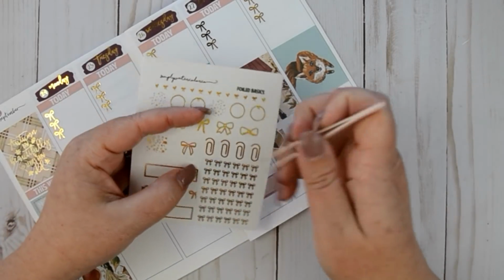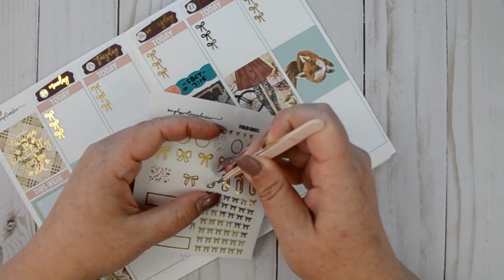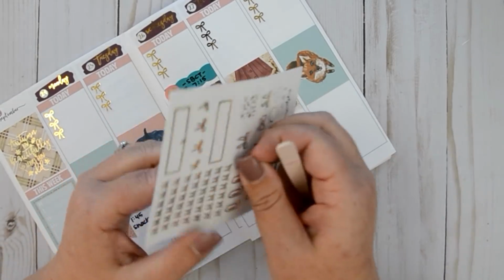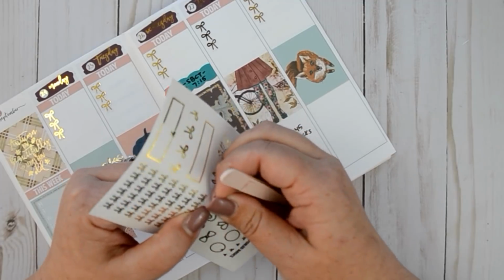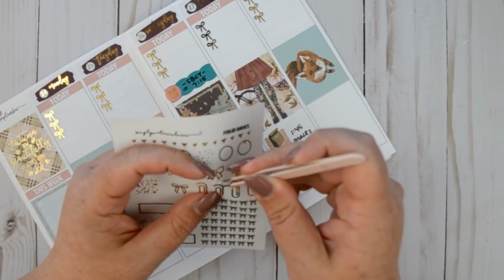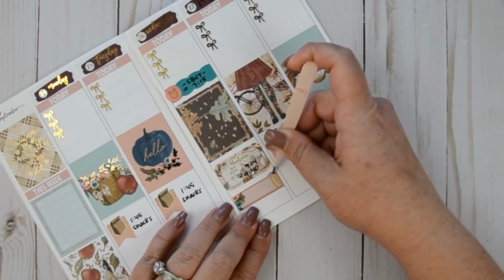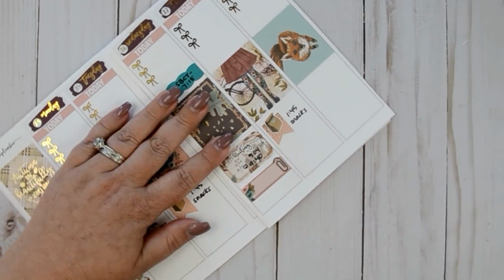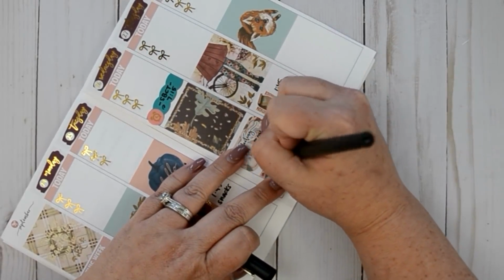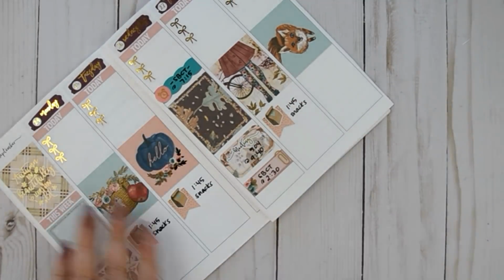I have these here from Simply Watercolor Co, and I'm going to use this cute little paper clip. I don't want to assume that she's going to say that I don't have to attend until she says that I don't have to attend. You know what I'm saying? Okay, that one doesn't seem like it cut all the way. Let's try this one. Because that would just be really silly of me, because you just never know, right? And I don't know what it's about. It might be something school-wide that I need to be there for.